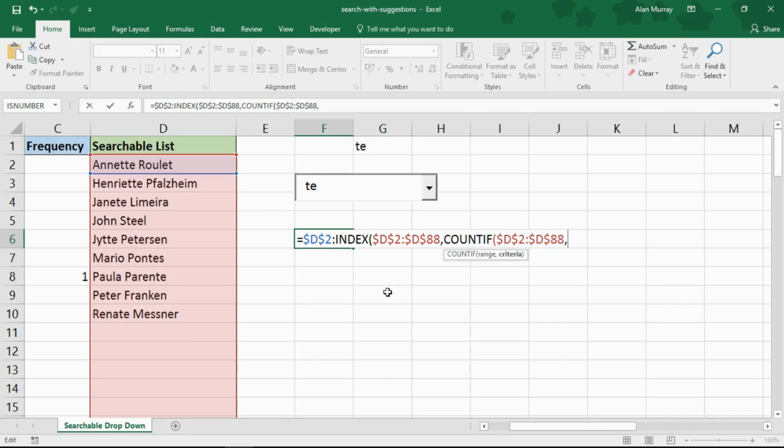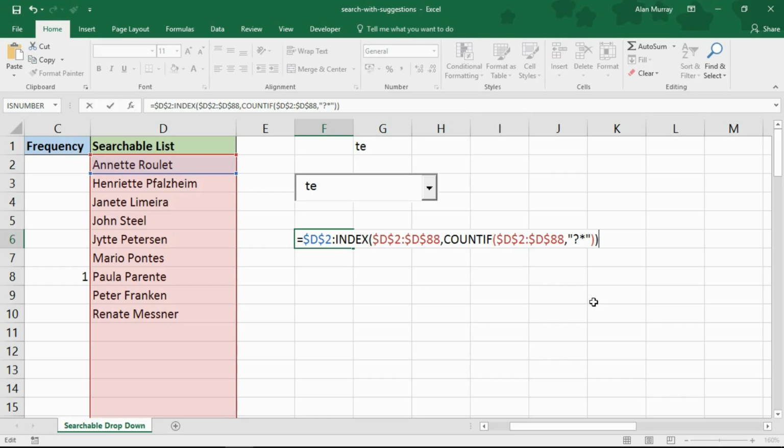Comma. What's the criteria? If there's a name in there, and there's quite a few ways you can probably do that, but what I'm using here are the wildcard characters for Excel. So the question mark and the asterisk are wildcard characters. And I'm using that in my string, in my inverted commas, to basically say it's not blank. There's something, I don't know what, but there's something written in that cell. In this scenario, we know that's the name of an employee, but whatever it may be. Count how many cells have something. Closing bracket for COUNTIF, closing bracket for the INDEX function.